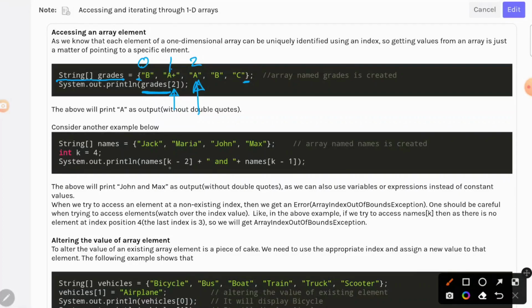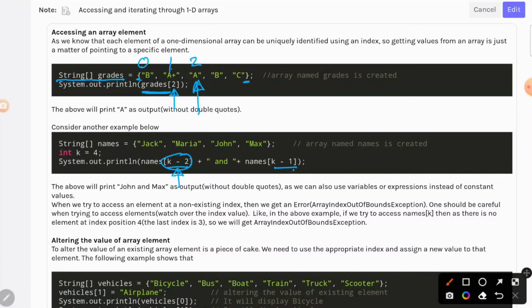So you can see here I am using a variable called k, with k-2 here and k-1 here. As long as this results in a final value which is a number, and that number is a valid position number in the group, you will be fine and the system will return a value. It doesn't have to be a literal number.